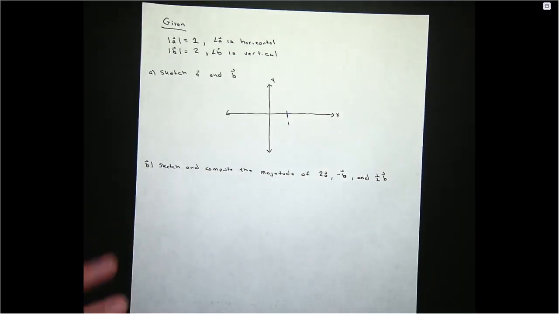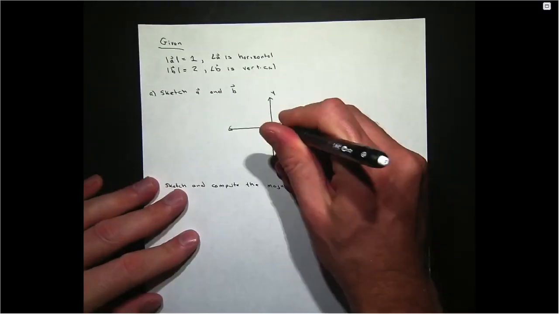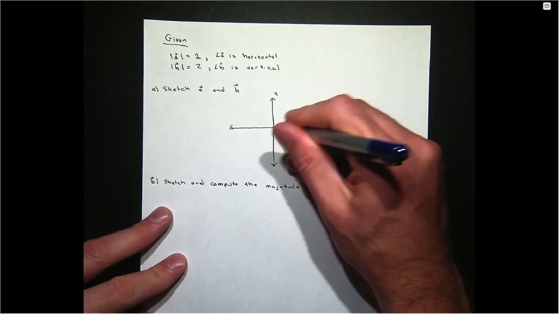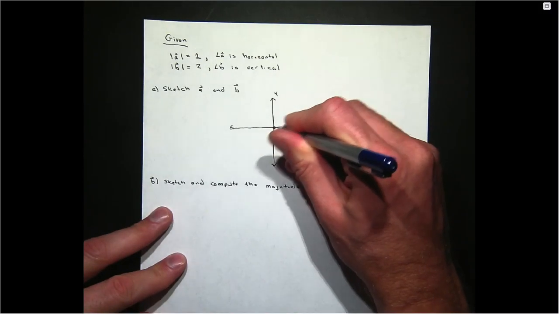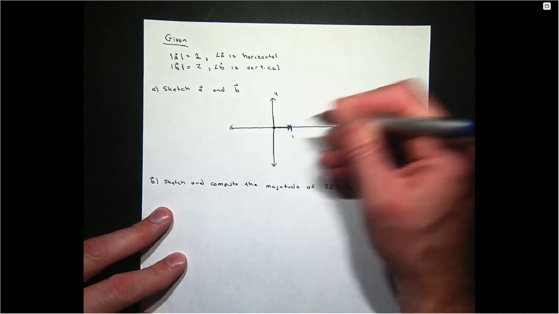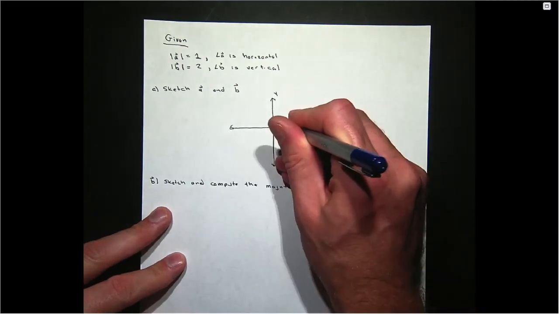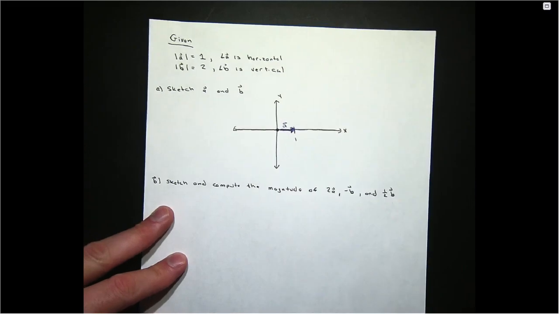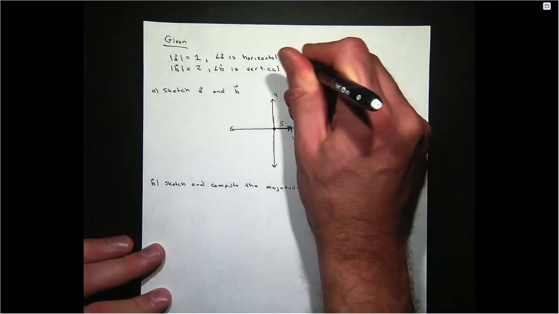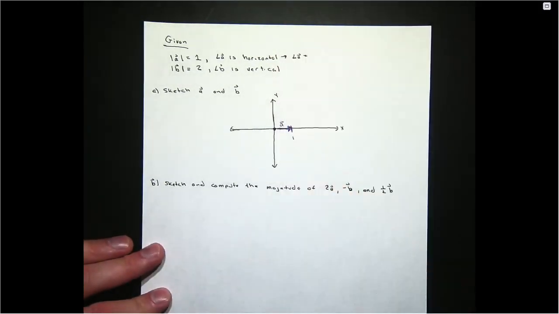What I'm going to do in order to draw A is put the actual tail of A at the origin, draw the line out, and I'll do this in blue just to make it a little more visible. Draw the line out, and then put the actual tip ending right at 1. And you can write the vector A over top if you want kind of a label on your graph. Now the question might be, well, what is the actual angle of A? Just based upon looking at the diagram that we've drawn.